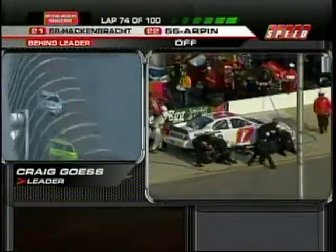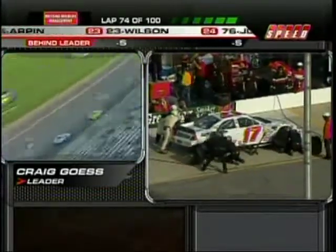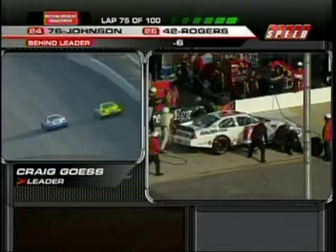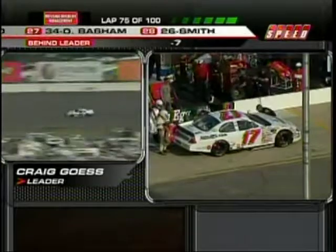17 also on pit road. That's Chase Matiola. He's been on pit road a couple times today. Chase has been up in the top 15 here. Now he will give up that top 15 position as we see Craig Ghost on left of our screen lapping our 9-time champion Frank Kimmel. That only leaves 9 cars now on the lead lap with a pit stop by Nelson Piquet Jr.